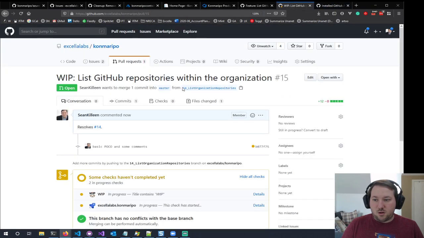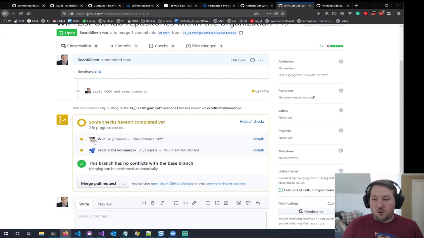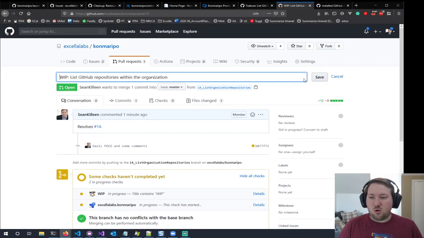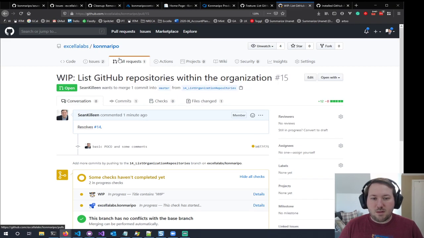That is now installed. We can see here it has already appeared. Man, I love how fast that is. We already see it's appeared here: WIP, it's in progress, the title contains WIP, so I can only merge it if I provide that admin, like, yes, I know what I'm doing piece of this, and that usually just reminds me to take WIP out of the title of the PR. Okay, so we've got that in there now, resolves 14. Okay, we've got our first commit.